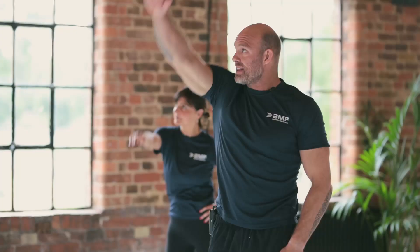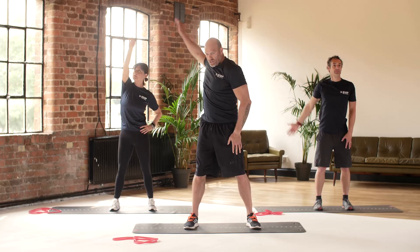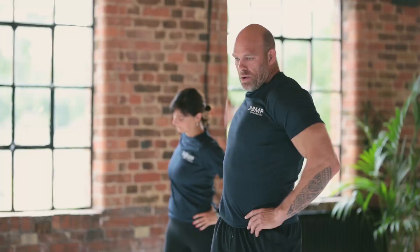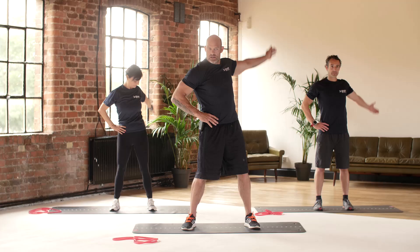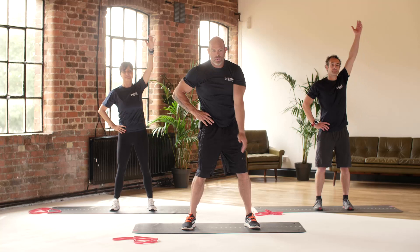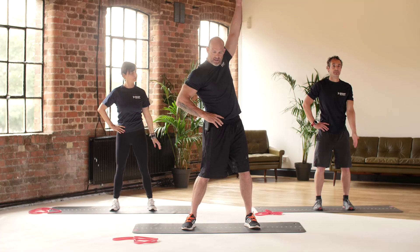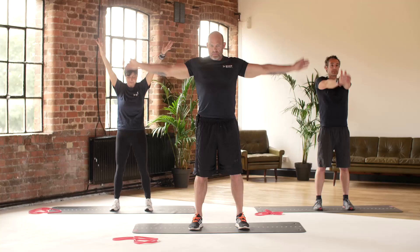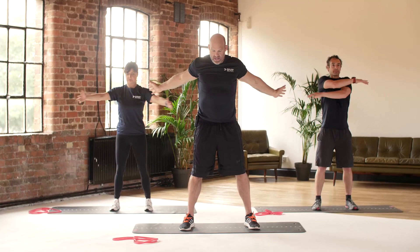Let's roll that right arm with full range of motion — keep the core tight and the abs. A couple more this way and then switch direction. Keep breathing throughout, hand based on the hip, switch sides, let's go forward. Really try to get that range of motion, switch sides. Just mark the movement and then get a little bit quicker. Let's get both arms going — really push that chest out as you're coming round, then switch sides the other way. Let's open the chest, flapping the arms out, really pushing that chest out each rep.